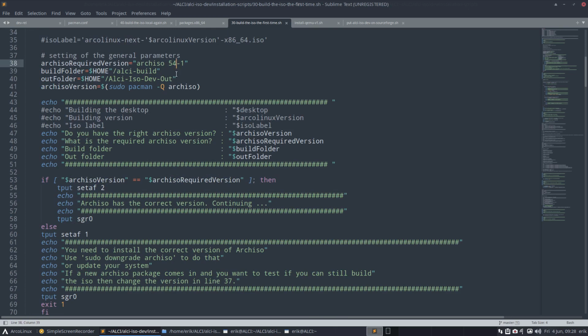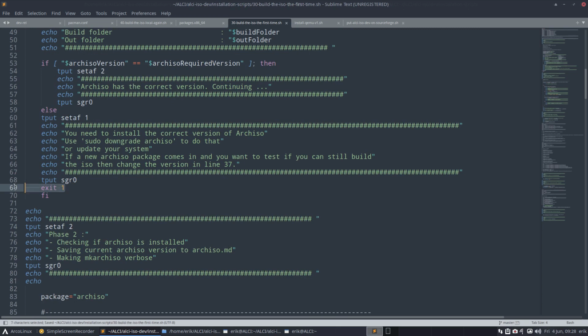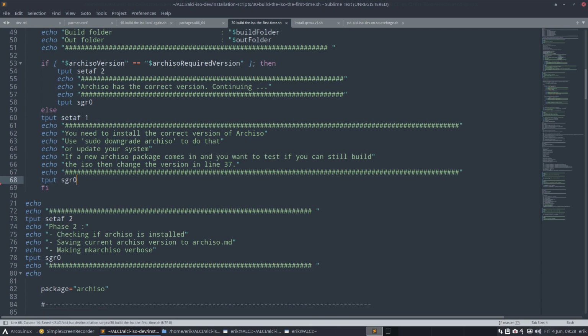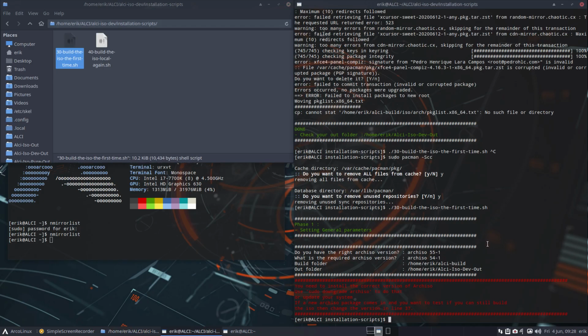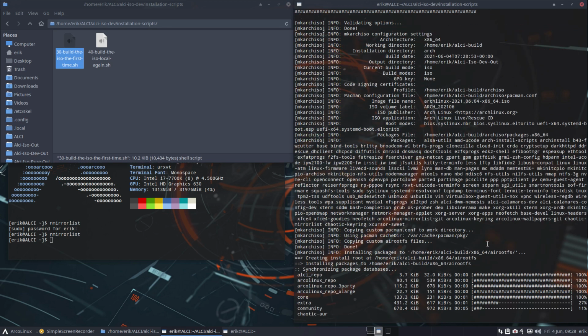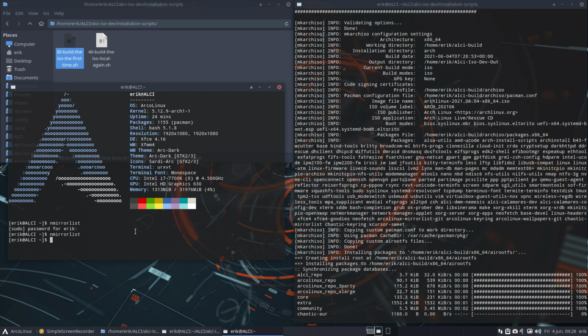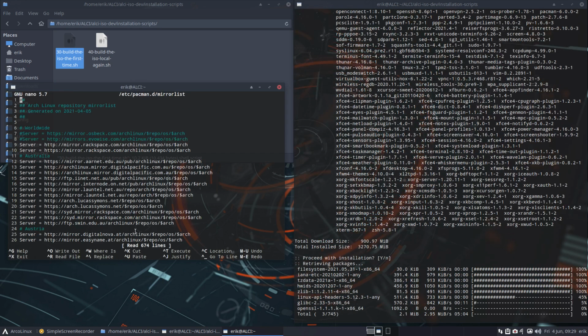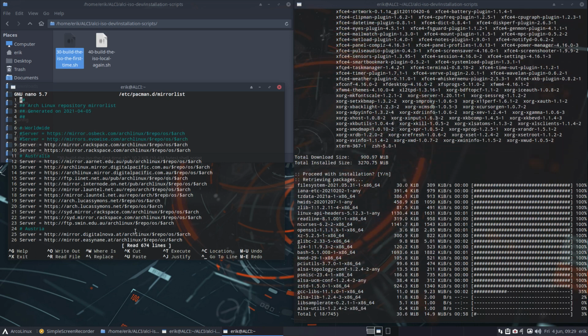So the required version is 55, and exit 1 needs to go. From now on, the script will just run whatever version you have. So now I have 0 packages. Everything needs to be downloaded. So we better have a good mirror list.